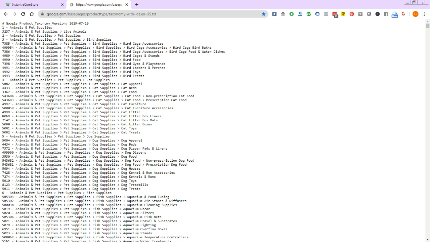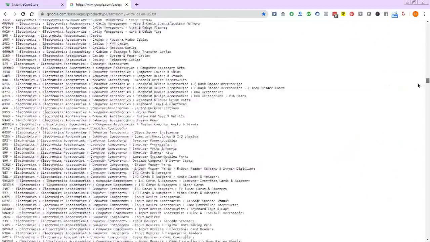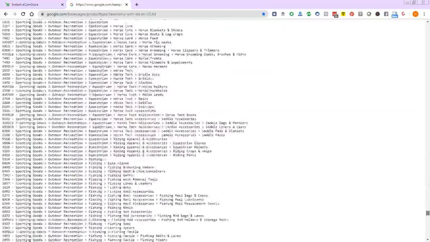And it's basically, I don't know if you can see this, google.com/base pages/product type/taxonomy with IDs EN US dot text. And this is the Google products. This is all the numbers that you see here.